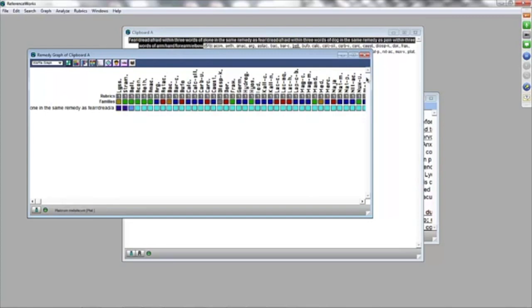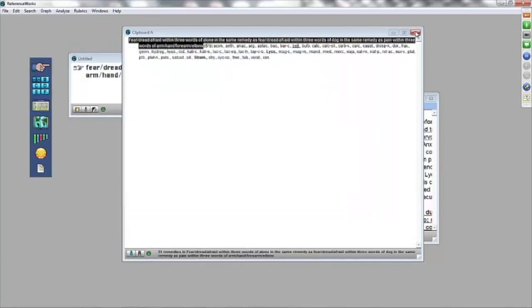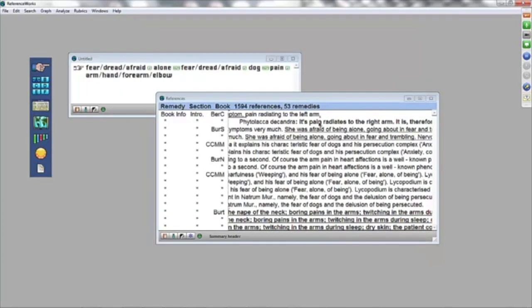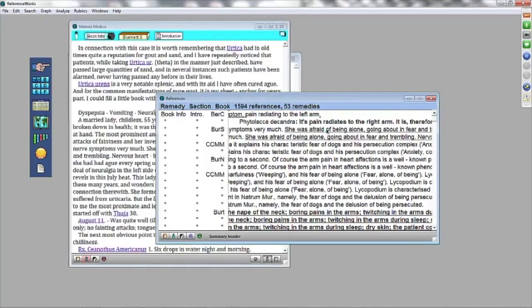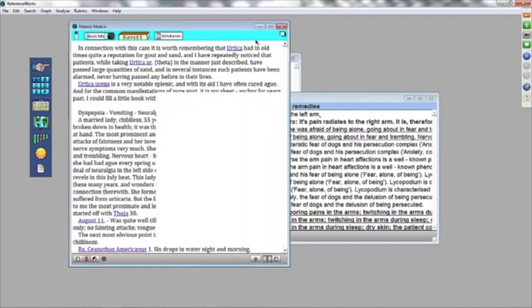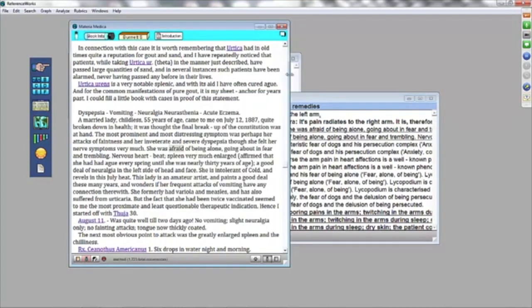So that's a very nice tool. It allows you to exchange information back and forth. You also should know that if you want to read more about these symptoms, you can simply double click on any line here in these results. This is the center of the line where the result is actually located. Here you can see afraid of being alone. If I double click on this, it's going to take me to the actual results over here. And here you can see afraid of being alone, in Burnett.